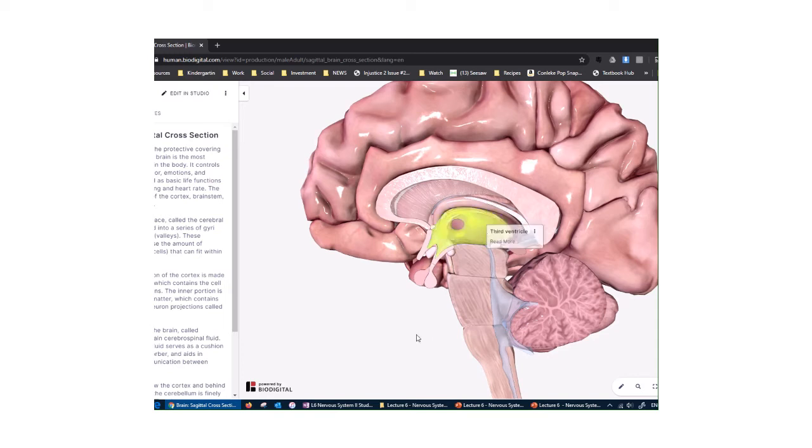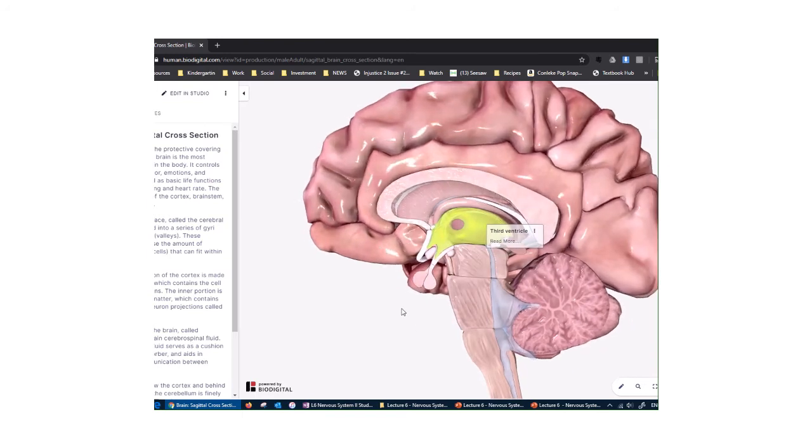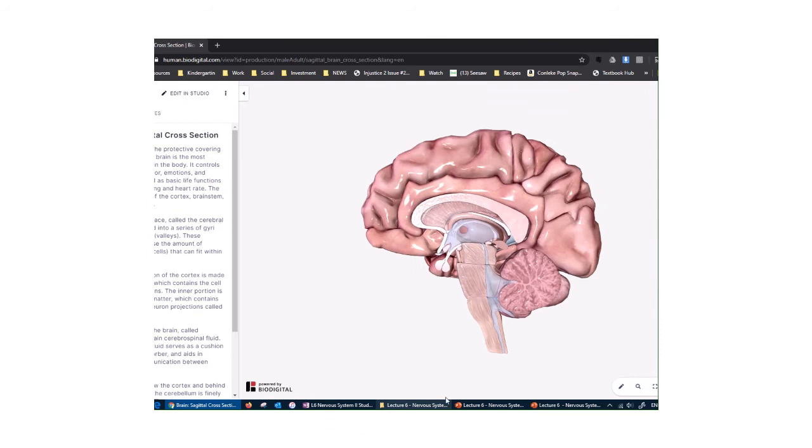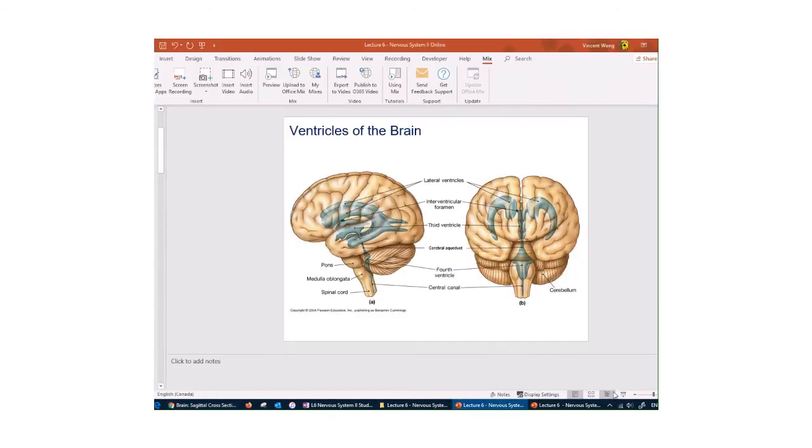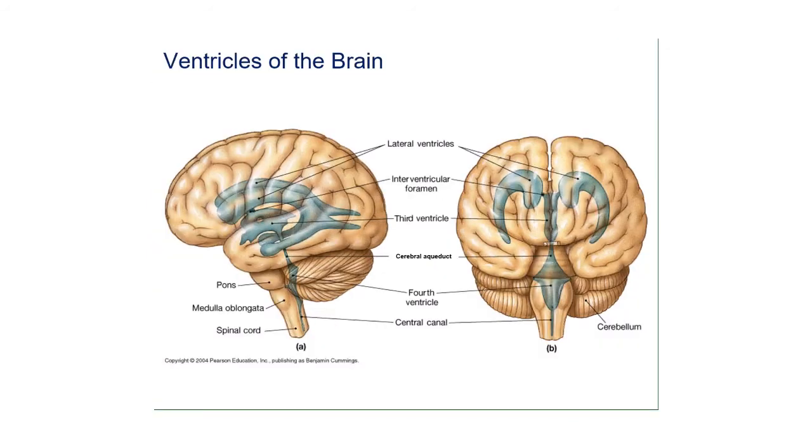So here is the third ventricle, and from the third ventricle, it is going to drain into the fourth ventricle. There's a little duct that connects the third and the fourth ventricle, and the duct is called the cerebral aqueduct. Let's go back to the diagram here and talk more about it. You can see the lateral ventricle, and on the walls of the ventricle are going to be these spongy structures, the choroid plexus. I'm going to label it for you.